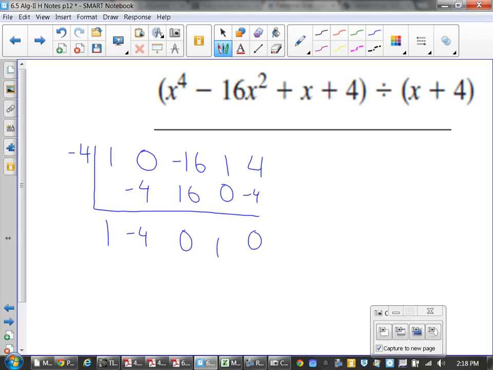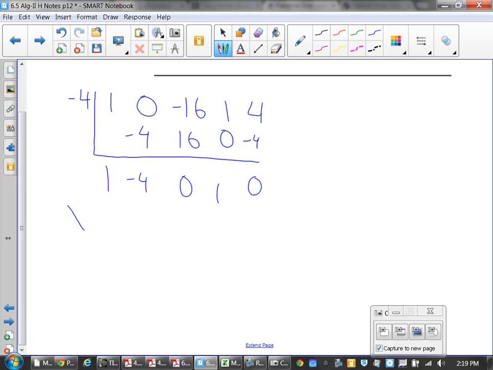So what happens here is we started with an x to the 4th, a 4th degree polynomial. This becomes what? X to the 3rd. So when I write this out then, it becomes x plus 4 times the quantity, x cubed, minus 4x squared, plus 1. Yes, if you want to put 0x in there, that's perfectly fine. I'm going to start to not do that, just because I don't need to. I'm saving it.